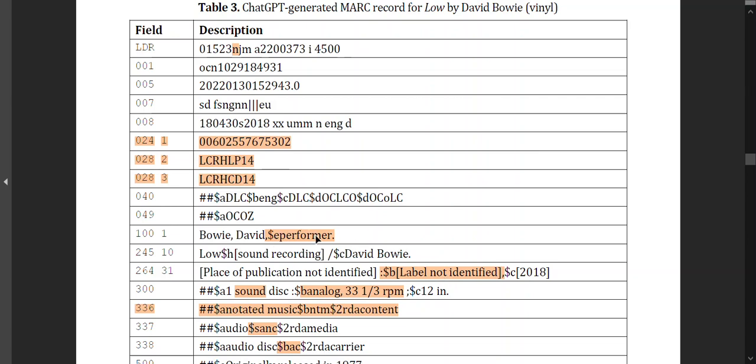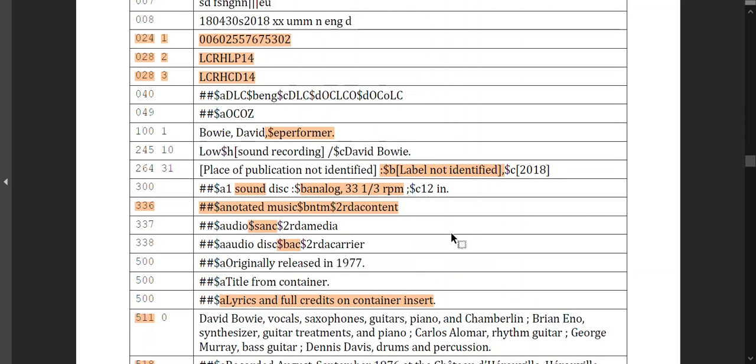We do have David Bowie as performer, and I'm highlighting this simply because when I teach cataloging, I try to explain to people that you should put the most specific role next to each person as you possibly can. In David Bowie's case, he would be a singer, not a performer. The same goes for the folks down the 700s, which we'll get to in a minute. I forgot to highlight this, but if this is supposed to be RDA, you are not supposed to have this sound recording in here. General Material Designator is off the map.